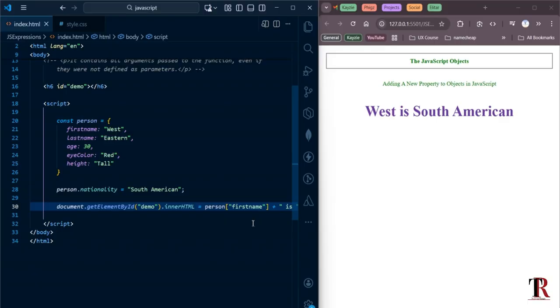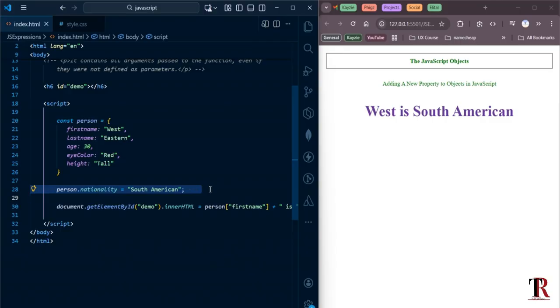So which means that by using the name of my object, I was able to add another property to this. Beyond first name, last name, age, color, and height, this person has another property, even outside of this object that has been declared, just by using the name and the dot notation.